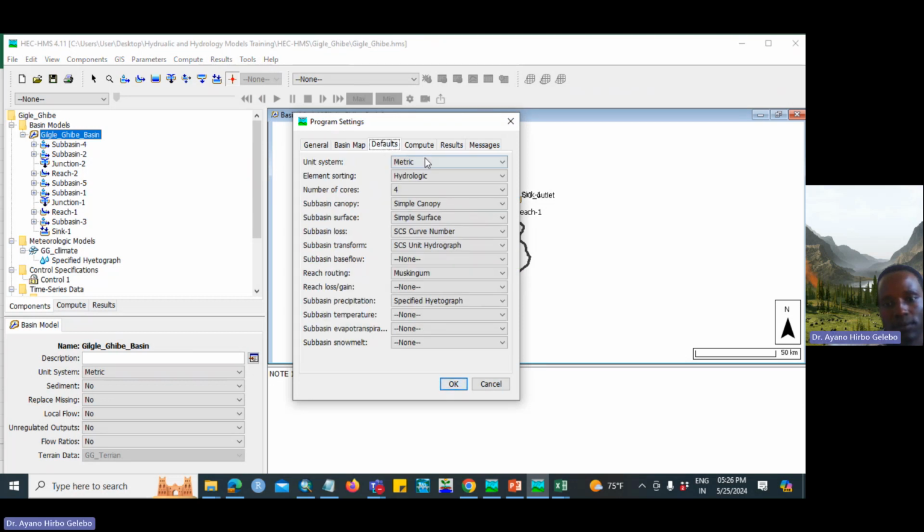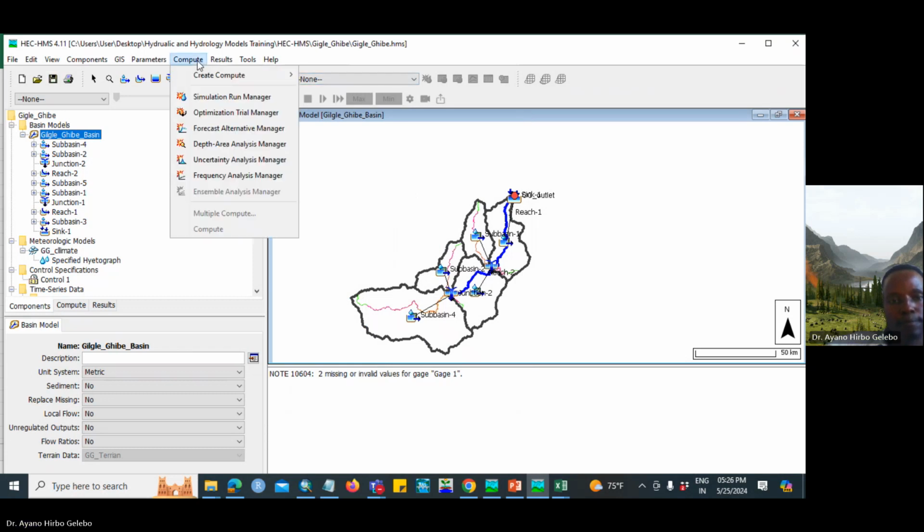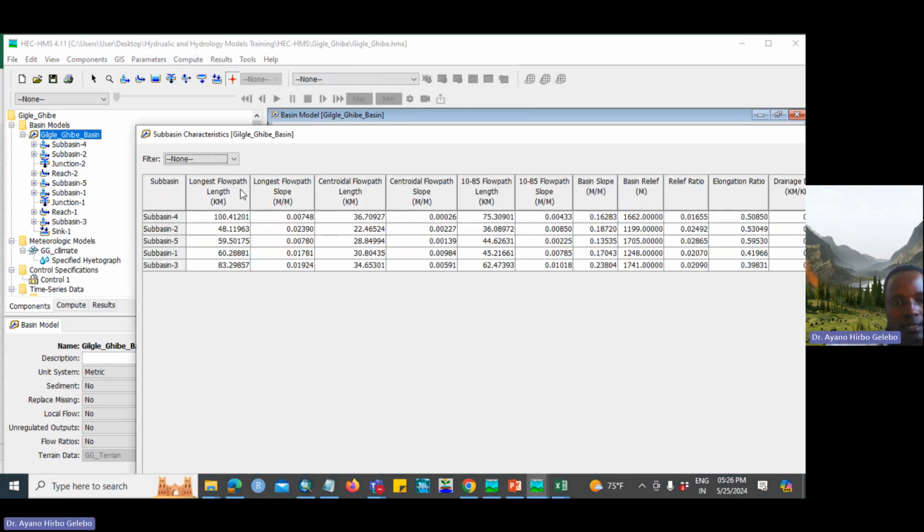In default, we are using metric, so make it USA customary. Then okay. Now go to subbasin characteristics and then recompute.